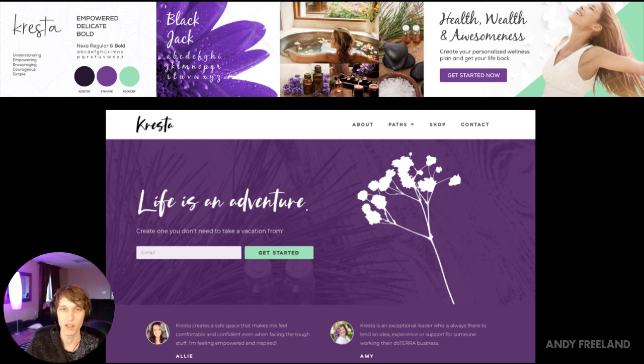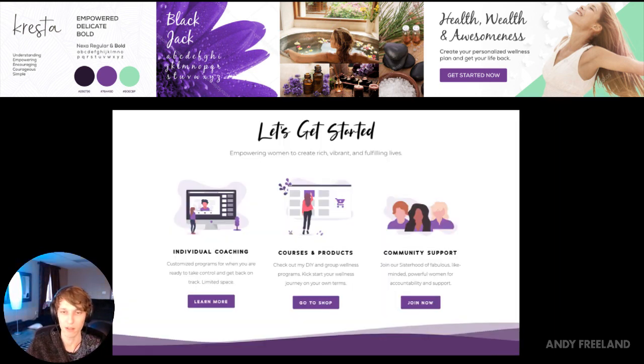It just gives us something to base it off of, and even though the fonts are different in the final product versus the Stylescape, they're super similar, right? And we're just trying to get clarity on what direction, not the specific destination, just the direction, okay? And then scrolling down on her site, here's a little section too. So again, it's not exactly like the Stylescape, but it's analogous, right? It's similar. It's very, very close, and it's resonant.